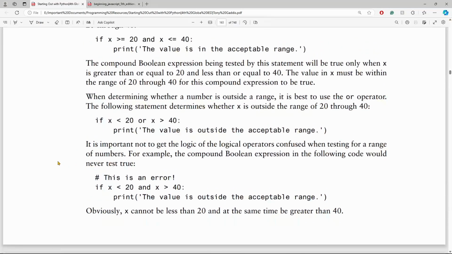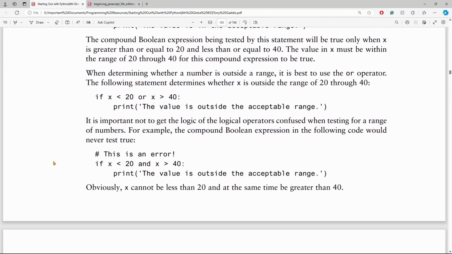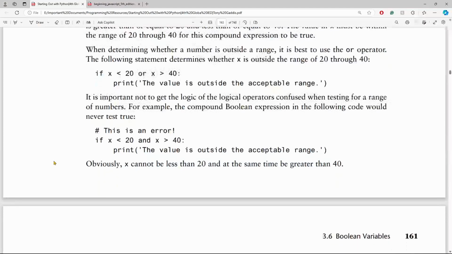It is important not to get the logic of the logical operators confused when testing for a range of numbers. For example, the compound Boolean expression in the following code would never test true. Obviously, x cannot be less than 20 and at the same time be greater than 40.